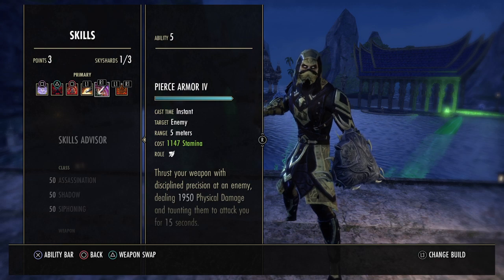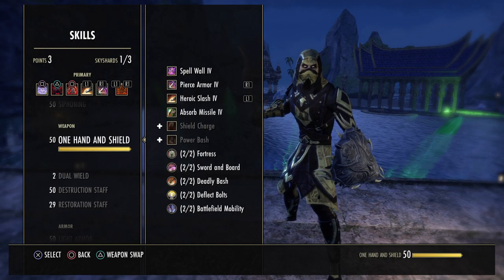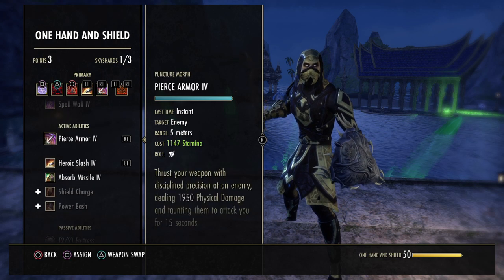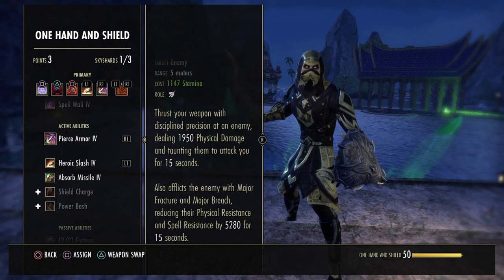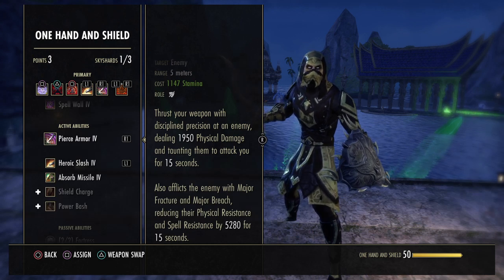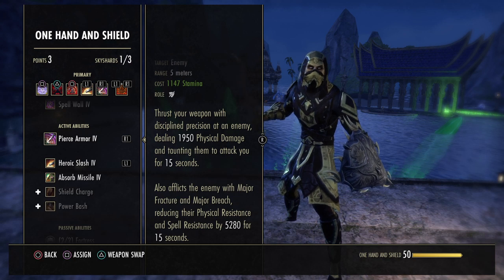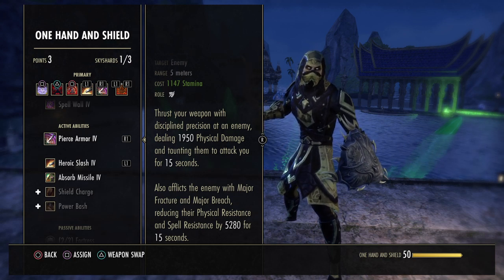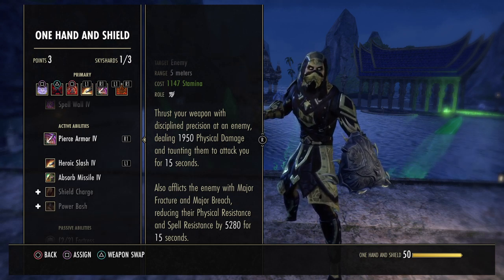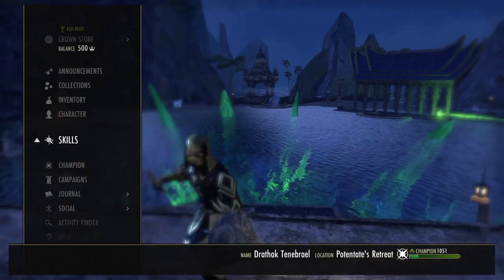And then obviously our taunt, Pierce Armor. This is also from the One Hand and Shield skill line. It's actually the first two skills you unlock, Pierce Armor and Heroic Slash. And this is pretty much your taunt. This is how you taunt enemies. 15 seconds it lasts now, and also afflicts the enemy with major fracture and major breach, reducing their physical and spell resistance by 5k for 15 seconds. So you always want to keep this on the boss.